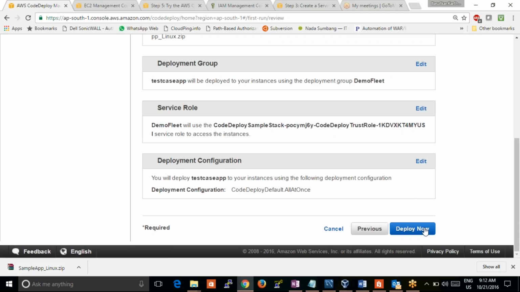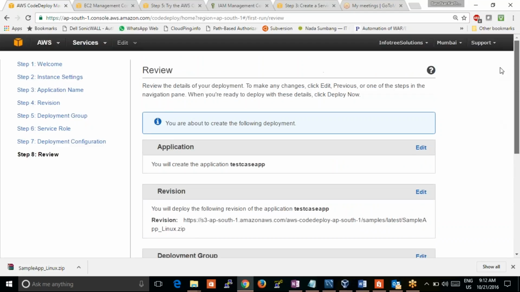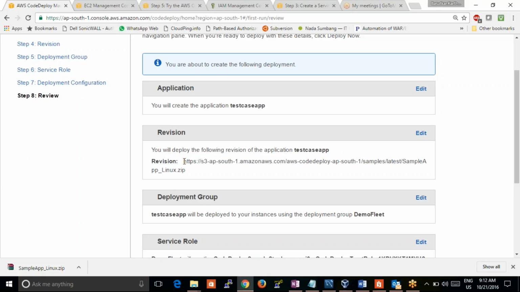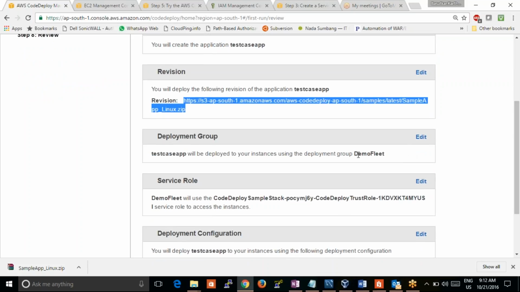Next. Here he's telling us to review all the changes. I created the application name, test case app, and the revision is this. From here I want to pull that code and deploy the test case app application on the stack created in AWS CloudFormation called demo fleet.